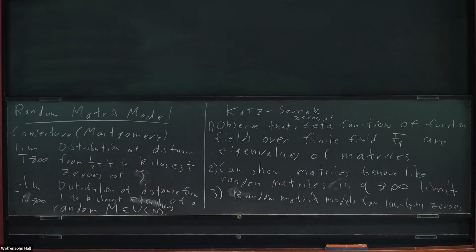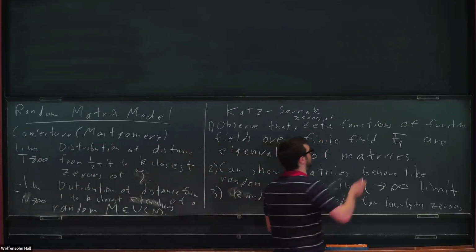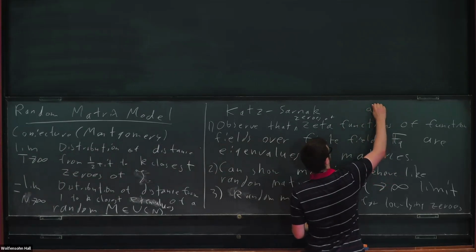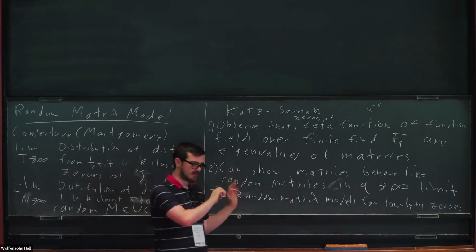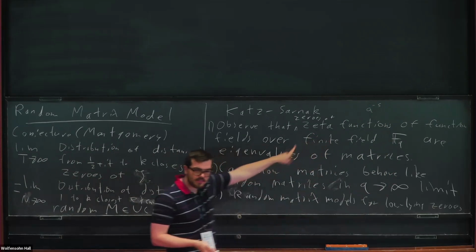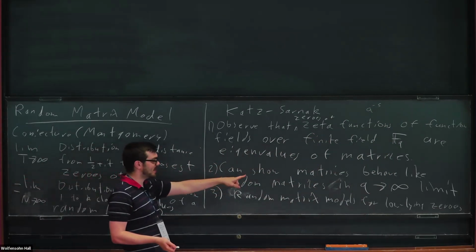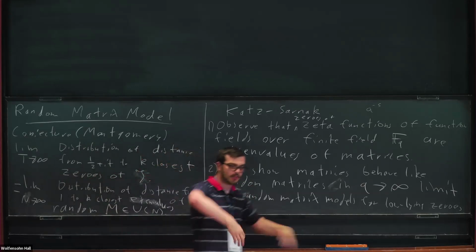But yes, the zeros do end up getting closer together, which has to do with this equivalence. This equivalence involves evaluating: the eigenvalues have to be q to the minus s, where s is a zero. And so as q grows, even if the eigenvalues are the same, that makes the zeros get closer together. But the size of the matrix is fixed, and that's a big thing that enables this to work. It's much easier to show something is equidistributed in a fixed space of matrices of a fixed size than in a growing space.